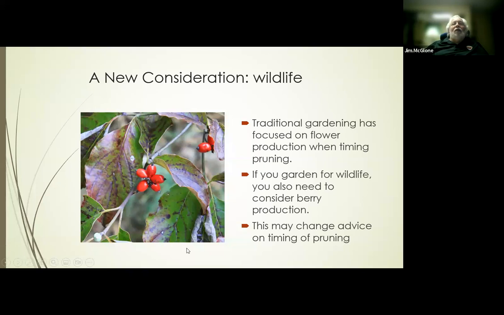And if both of these are considerations, this again gets to that idea of you don't have to do everything at once. So you may evaluate the plant and say, these are my objectives, and my plan is I'm going to prune this half of the tree this year and sacrifice next year's flowers and berries. And then I will prune the other half next year and sacrifice the flowers and berries for the following year. And this way you can still get some flower production and some berry production. In the old days, when all we cared about was the flowers, it was not a problem. You would just prune those things right after they bloom.